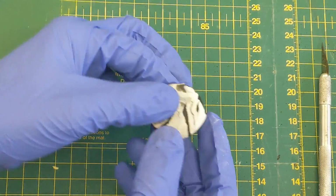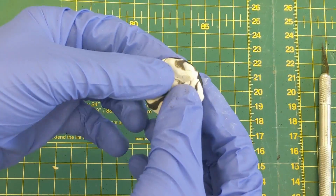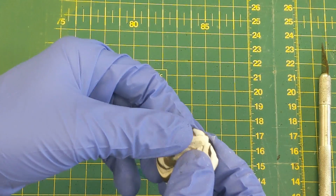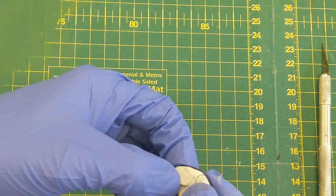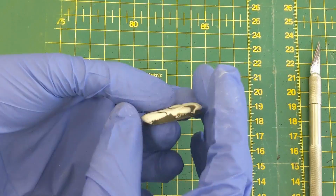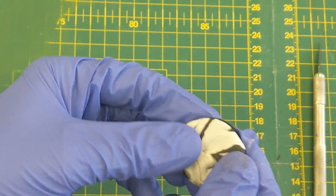Now, if you do want to make this a little bit more of a plinth, then you can actually build up this marble to be as thick as you want. I don't really want to. I just want it to be a feature. This is just, if this was just a card back, that would be fine for me. Anyway, we're done. Do make sure you press down all around the edges.